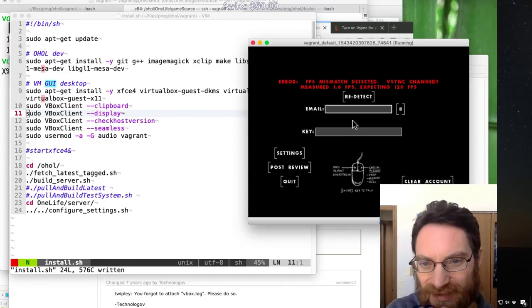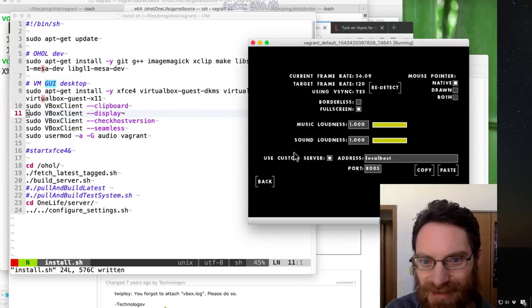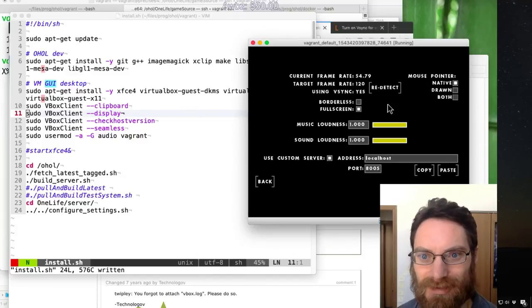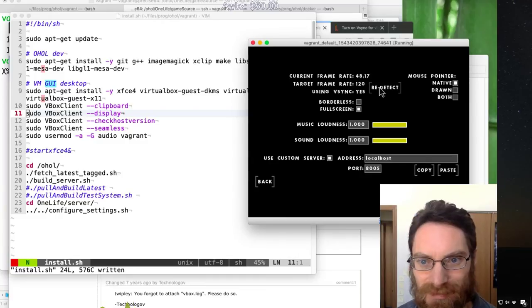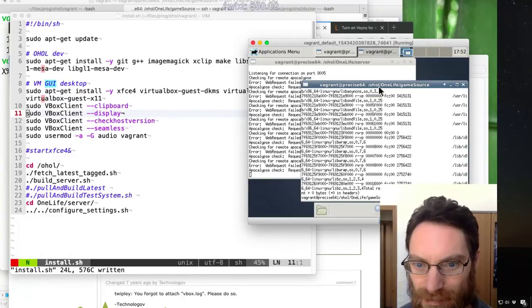One 1.6. Is there a setting for that? We have redetect. Current frame rate. Oh, it's all over the place in the virtual machine. Oh, man. Oh, it's like a restart. Okay. Oh no, that's a crash.